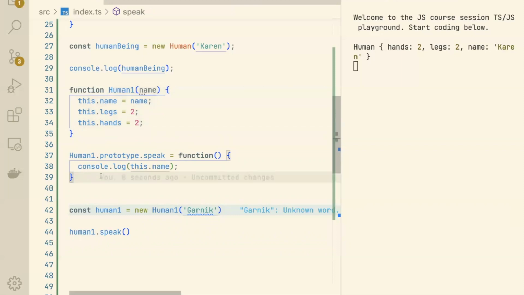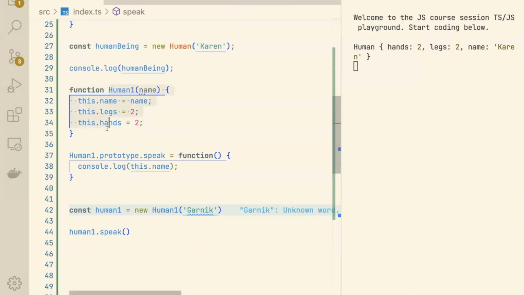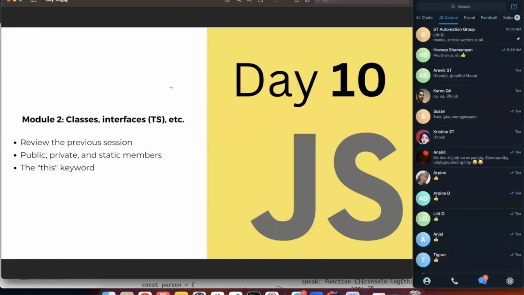Now it appears that this speak function is defined in only one place, because all the instances of this class Human1 will refer to the same prototype. All the instantiated objects will refer to the same thing.